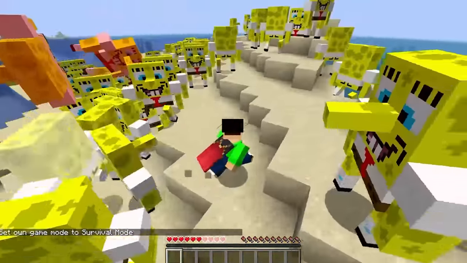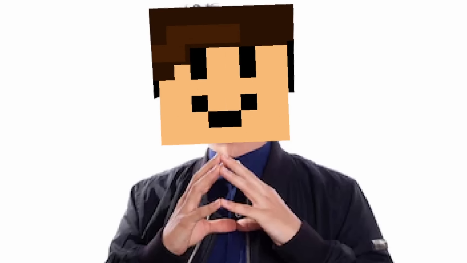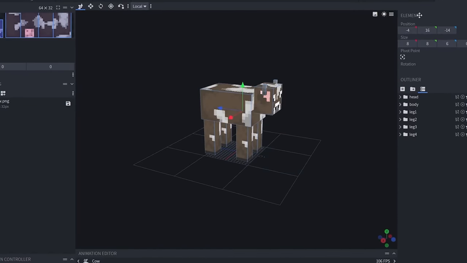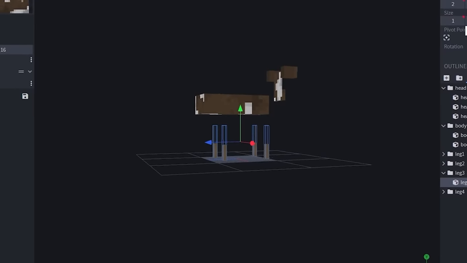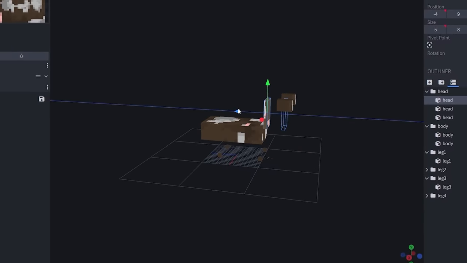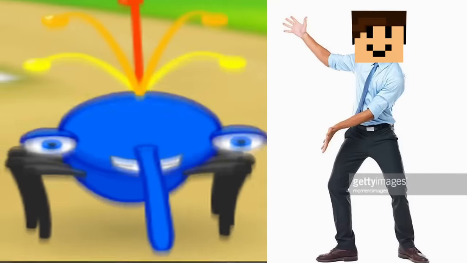I will survive. Make the cow as small as possible. Okay, let's update the cow to make it as tiny as we can. Okay, this is what I want to know. What is the smallest we can make a mob? So, like, if I literally shrink this guy down, I should do that to the legs. And we'll move the body down to there. There we go. And then the cow's head can go there. The body's still a bit big, right? This is starting to look like a bin weevil. Anyone remember bin weevils? Miniature cow.